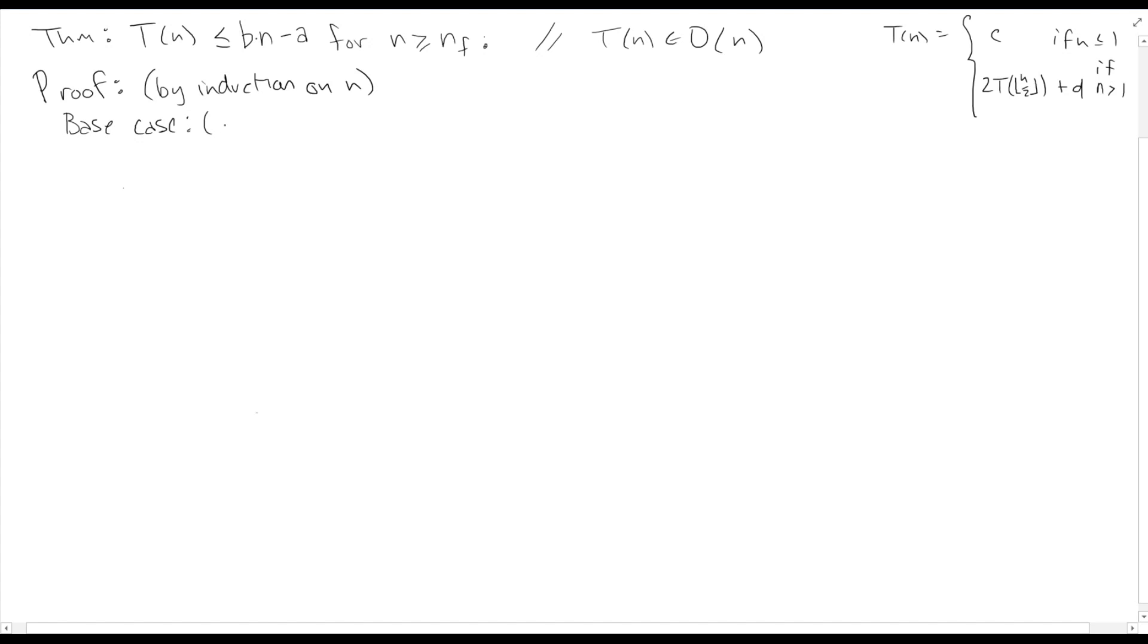So let's start with our base case again. Again, we'll be confident and try our n equals 1. But in this case now, we have t of 1 is equal to c. Let's be careful now. We need to show this is less than or equal to b times 1. That was there before. But the minus a wasn't. So this is actually b minus a. So the condition we get is b minus a must be greater than c. Okay, now let's think about that for a second. Now we get to pick b while we also get to pick a. So this actually gives us more freedom. We get to pick b and a and we just need to make sure that their difference is greater than or equal to c. Okay, now let's continue.